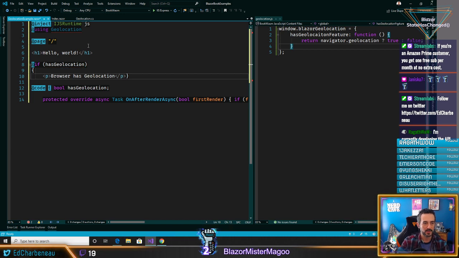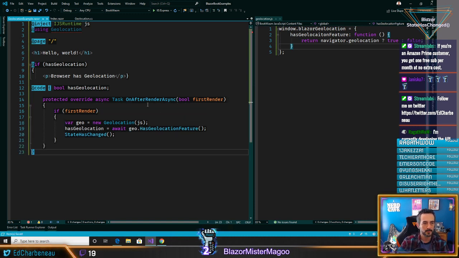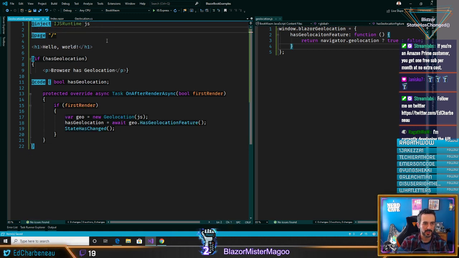So we have a geolocation API we're going to exercise, and if geolocation is available, we're just going to display a message on the screen that says, yes, we have access to the API. And once I have this all up, we can walk through the code and explain what it's doing. And why am I getting using directive is unnecessary? All right, we'll take it out.